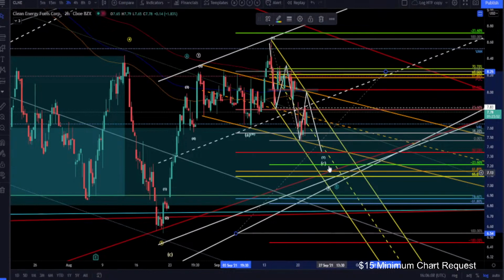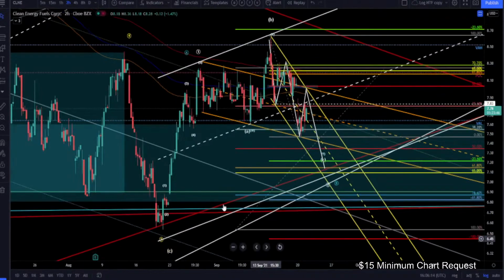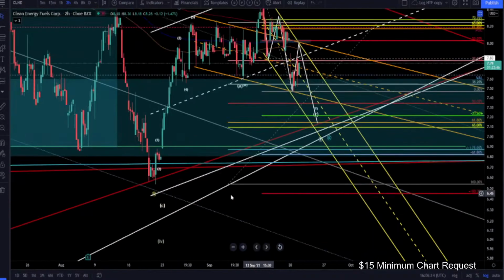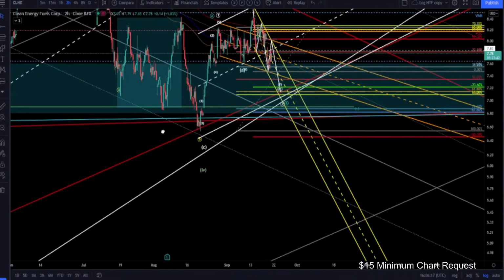So this algorithm has a target right here, right in between the 2. If it breaks that, where's it likely to go next? Now look where we are right there. All right, this looks like, oh shit, I got to really pull back. Is that a median? Yeah, it looks like it's a median line.